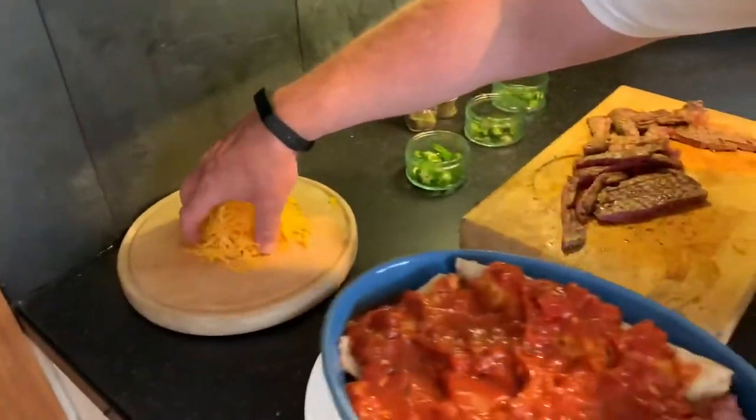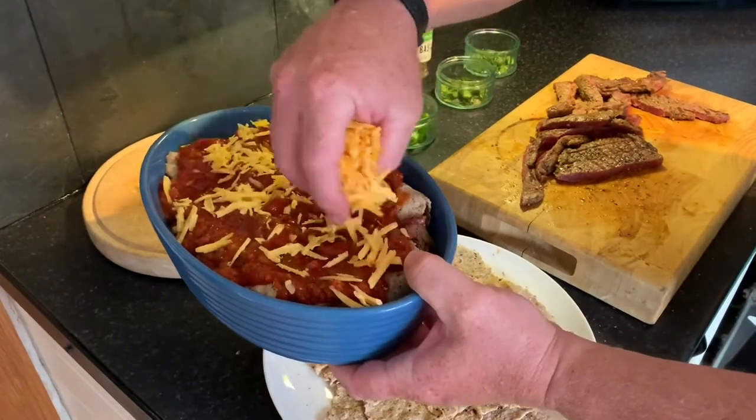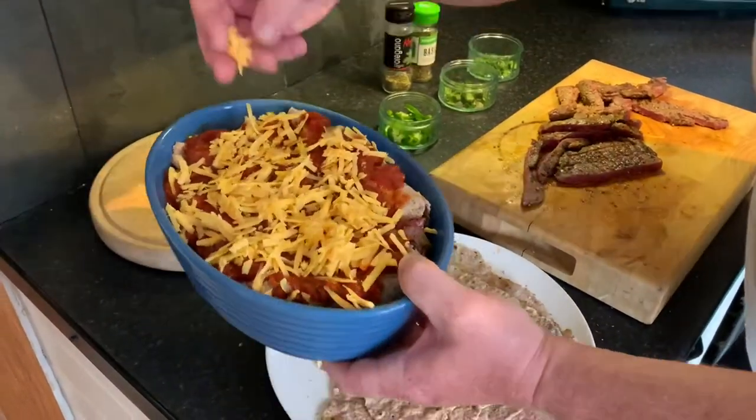on here. This is just cheddar, I say just cheddar, marvellous cheese. But you can use virtually anything. I've used mozzarella before, and manchego, which is the Spanish cheese. Just over like that, a little bit more.